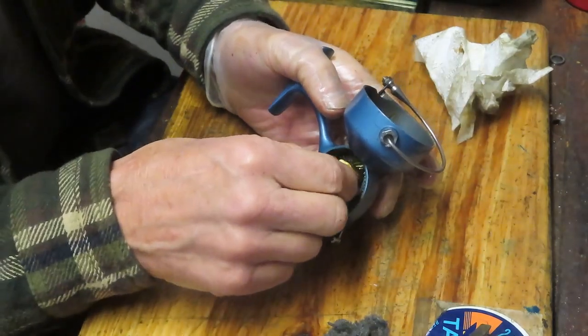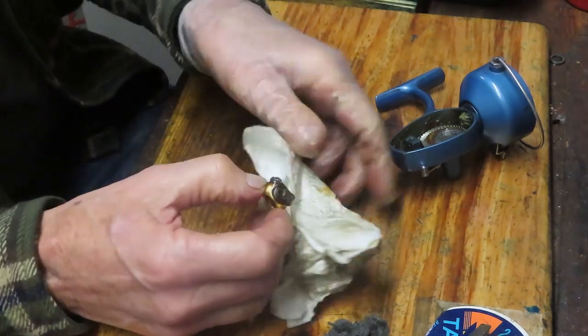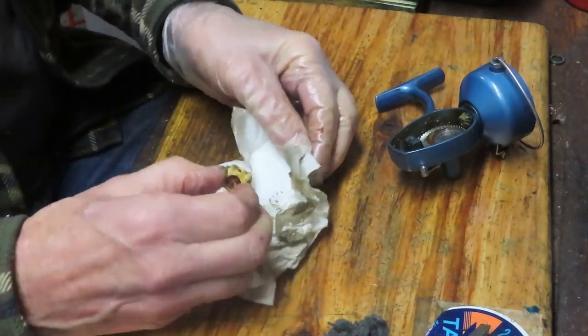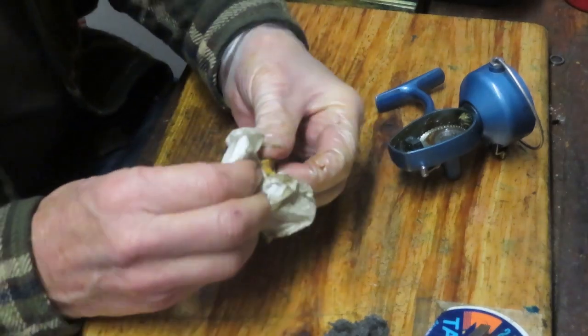We should next be able to just pull off that crosswind block, and you can see why it was struggling so much when we were cranking it. It's because all of the old grease gathered around it and made it a little bit tough.